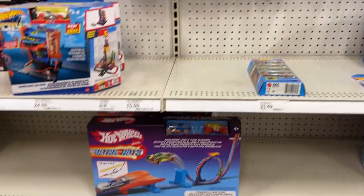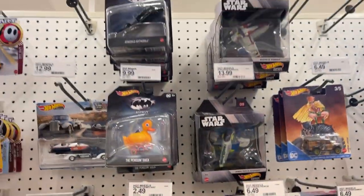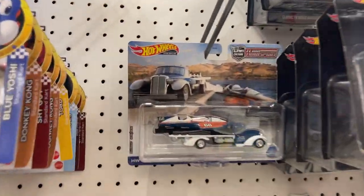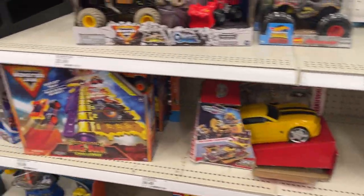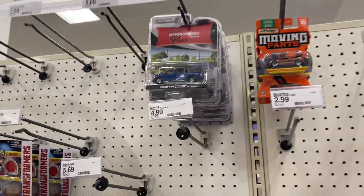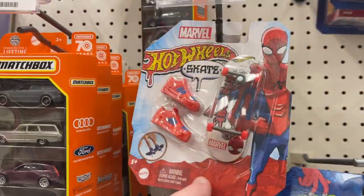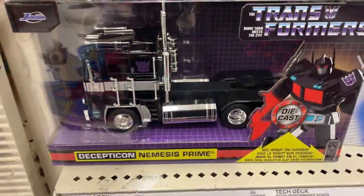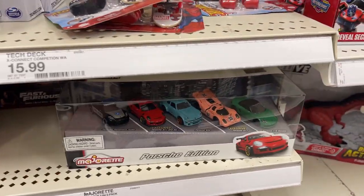Let me know what Hot Wheels you all are finding. Still quite a few open pegs. Got some five packs, little tracks, little cases starting to fill up, the Batman van. Look at that Mario Kart, little cities. Got the Micro Machines, little Monster Jams, Moving Parts, some Showroom up there, Matchbox, couple BMX, Marvel Skaters, Tech Deck. Little Nemesis Prime, Hello Kitty with a car, and the little Porsche set.